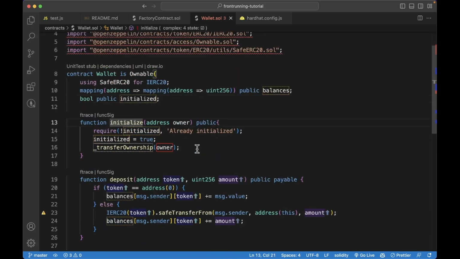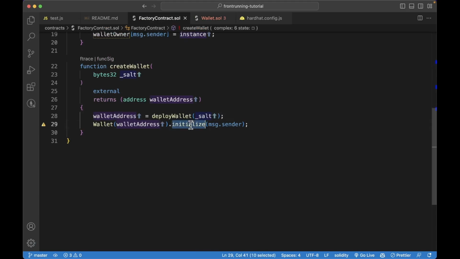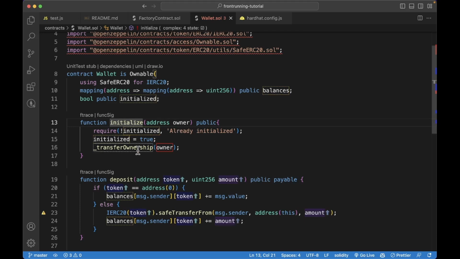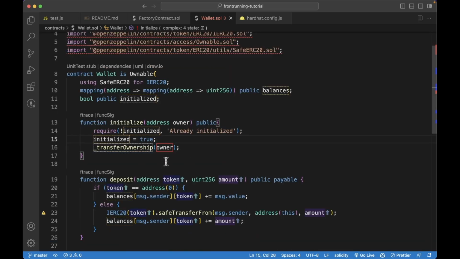So then we have an initialize function. This is what we call when we deployed this contract here, or after it's deployed, I should say. So it's called here. And we should pass in the owner, because as you can see here, we're using the transferOwnership function from the ownable contract. And we're saying, hey, we want to transfer ownership of this contract to this owner. And we're saying initialized should equal true. And if it's already initialized, we shouldn't allow this transferring of ownership to happen.